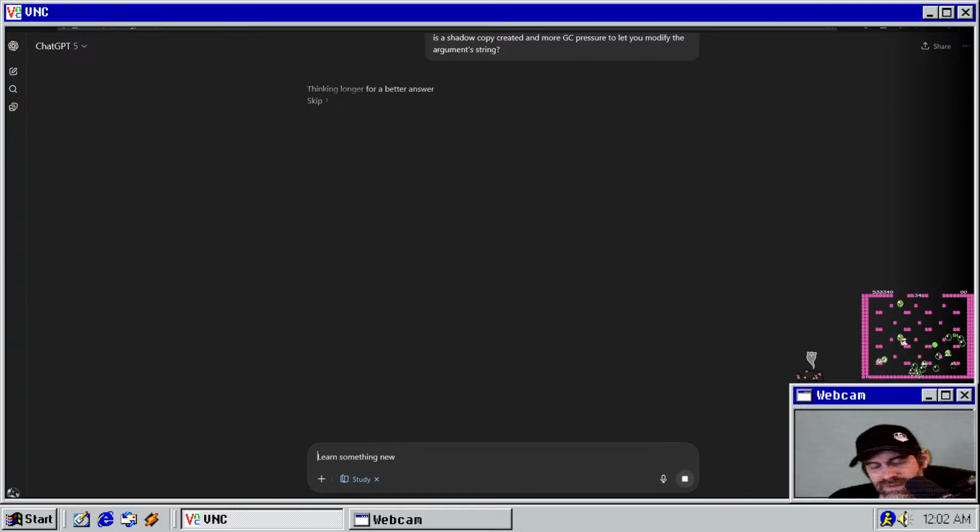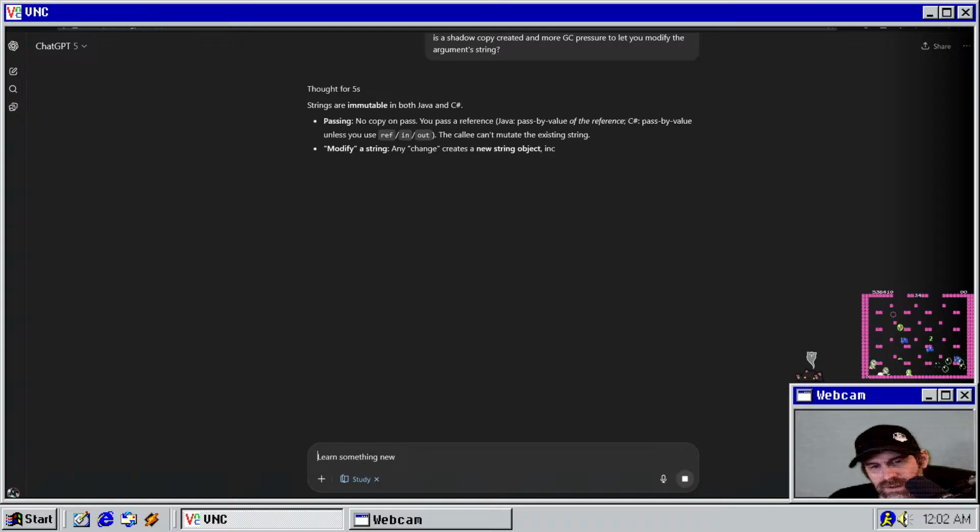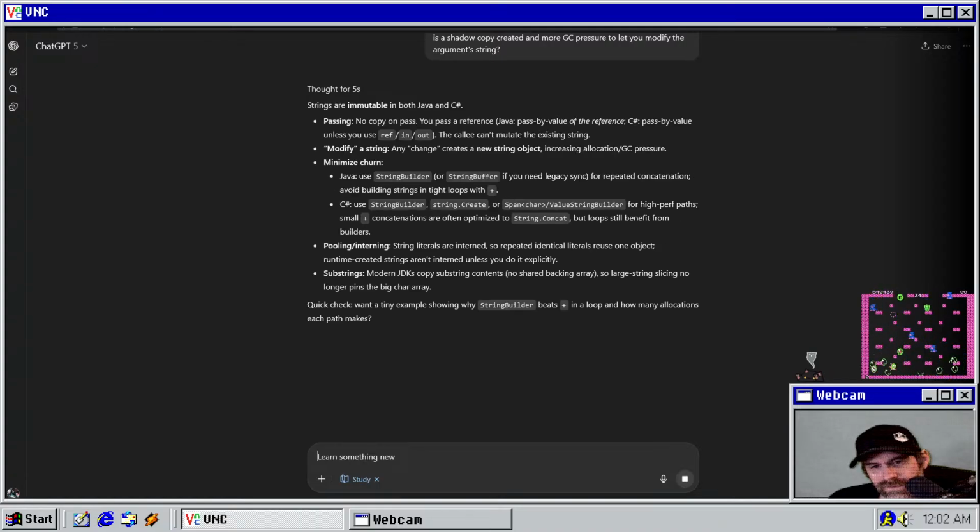Pretty much. So there is no copy on pass. You pass the reference. The callee can't mutate the existing string though. But the moment you modify it, it does create a new string object. String literals are interned, so repeated identical literals reuse one object. And then you have substring.